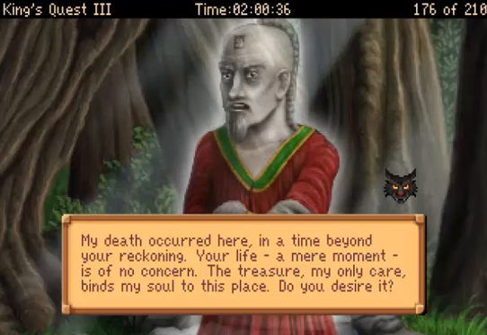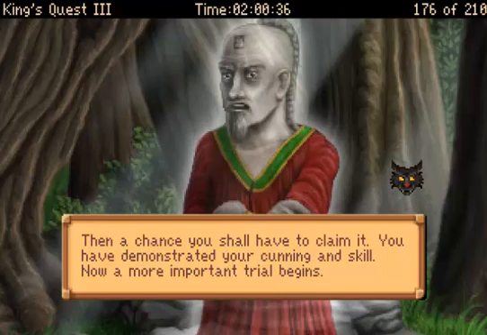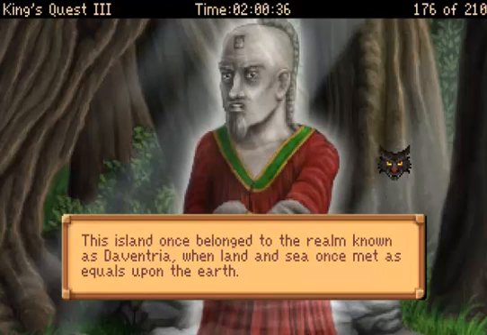My only care binds my soul to this place. Do you desire it? I desire what I need to reach my homeland safely. Without your treasure, I am doomed. Then a chance you shall have to claim it. You have demonstrated your cunning and skill. Now a more important trial begins. Oh, great. More puzzles.